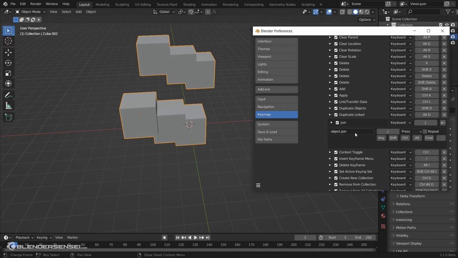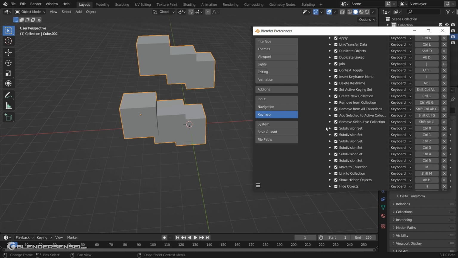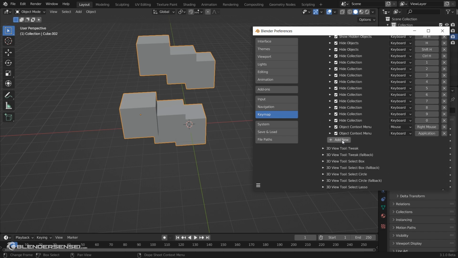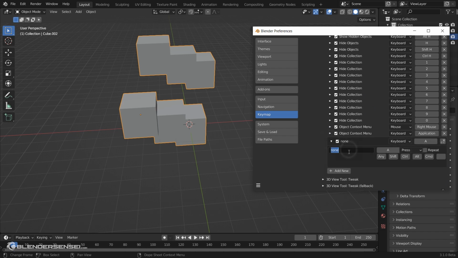This value up in the top left corner is the name of the operator of the hotkey. So if you wanted to create another hotkey, instead of adjusting this one, we can click in here, press Control C to copy this value. We can come down here and press Add New. We could click in there, press Control V, click, and now we can create our own new join hotkey.